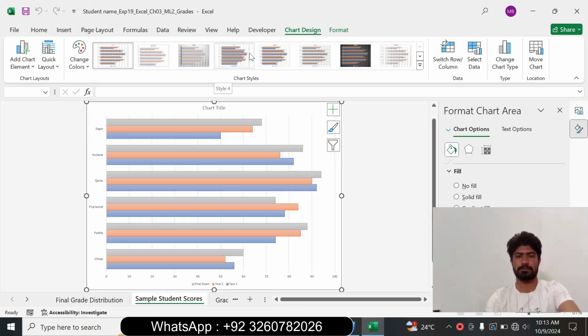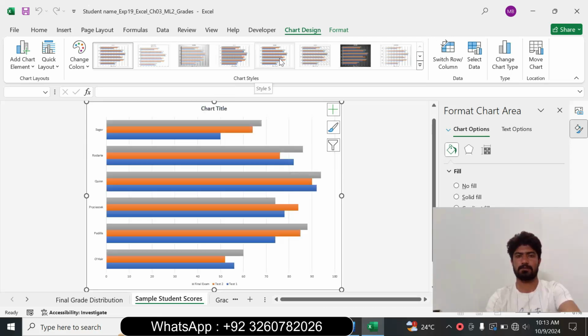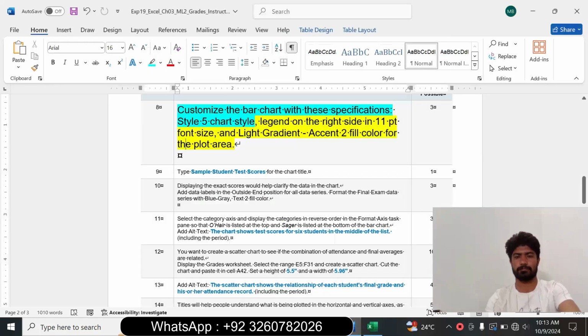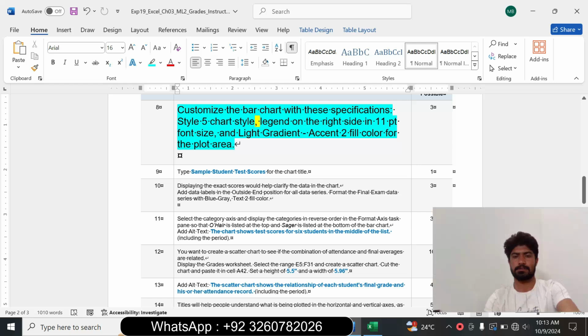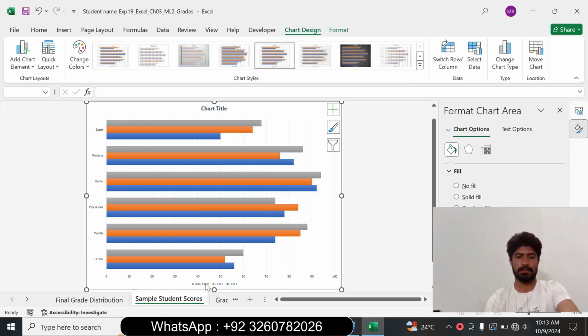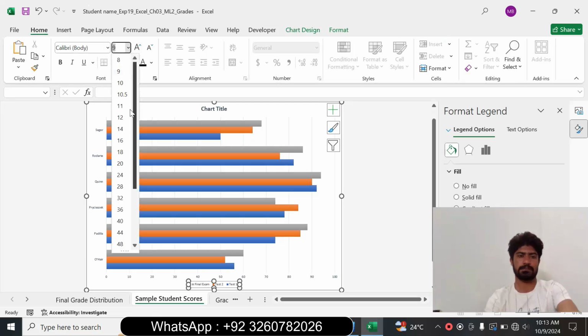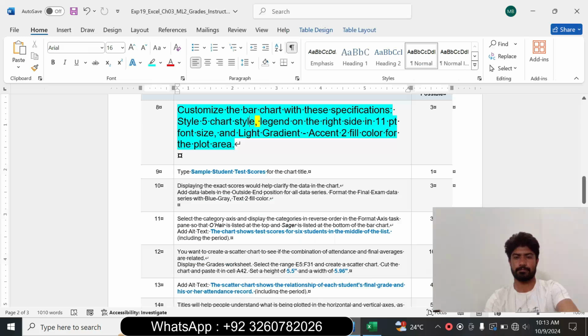Select chart style 5. Legend on the right side with an 11 pt font size. And a light gradient accent 2 fill color for the plot area.